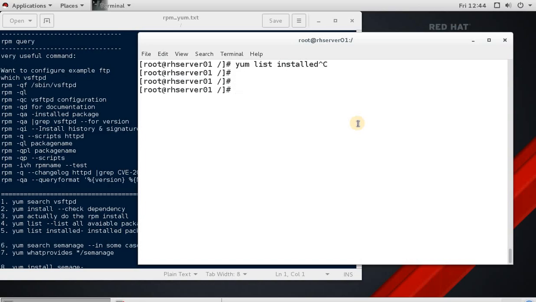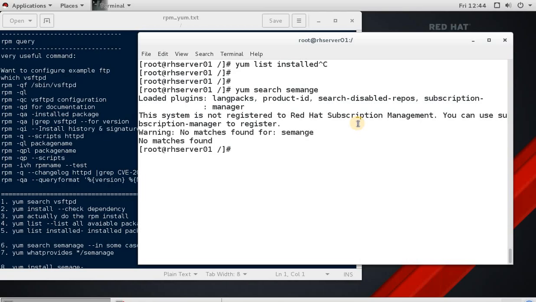So now what next? The next command is yum search. So yum search is also a very useful command through which you can find package information. Now I just wanted to see package information about semanage, whether this semanage is available in my repository or not, but it is giving an error.